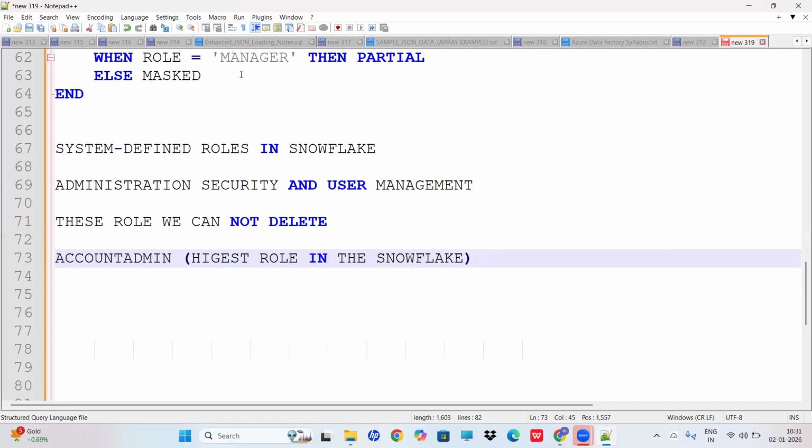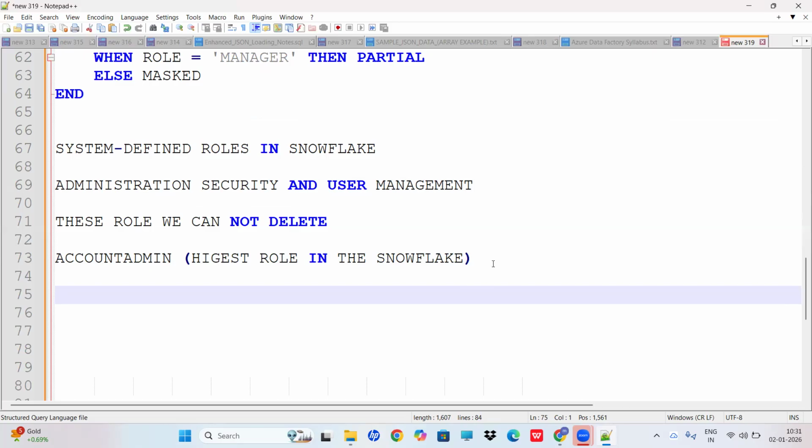Usually these tasks are done by the main account admin, but even on the admin side we need to have the knowledge. This is the highest role in Snowflake, and it has many privileges.